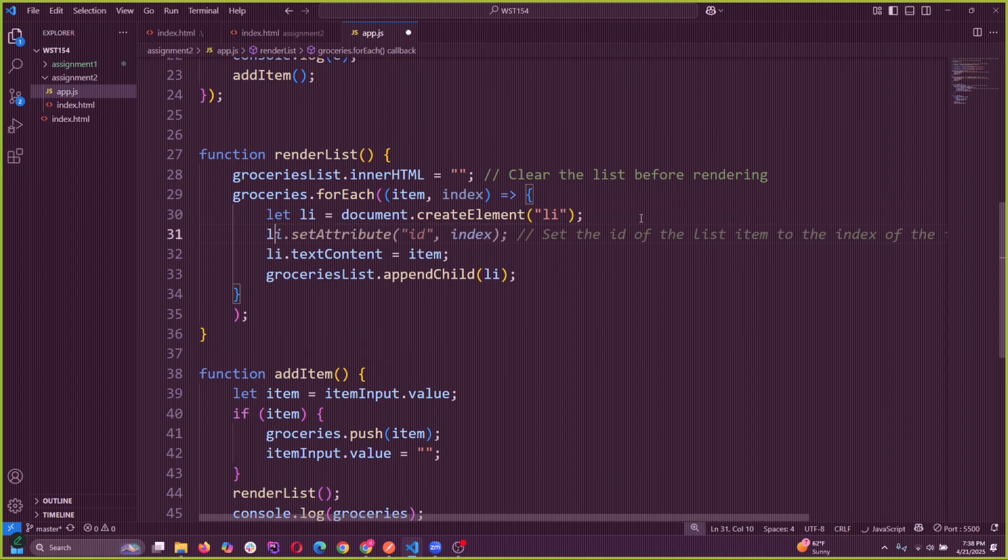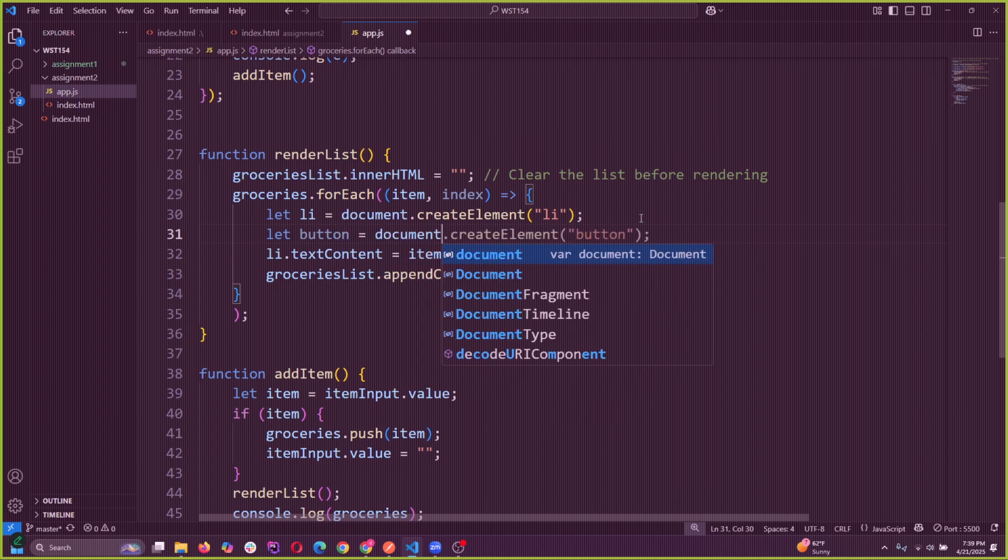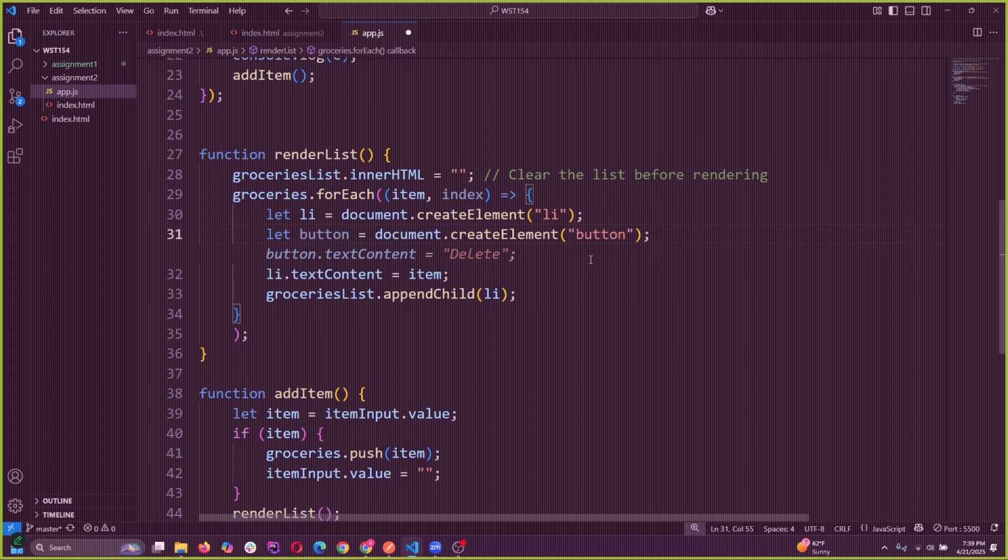Okay, so first thing is to add that button. So we can say let button equal document.createElement button. Button.textContent equals delete if we want the button to say delete, or we could put an X there, or I think it's &times;.